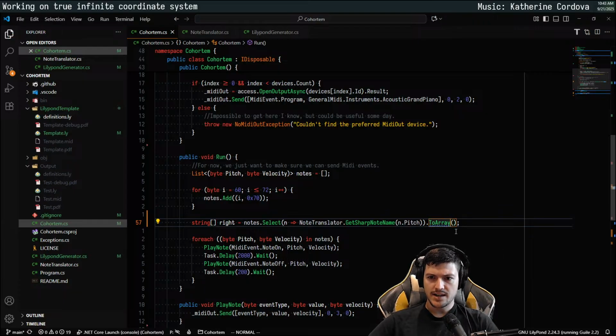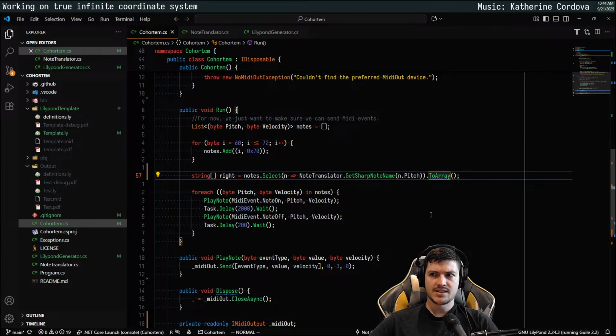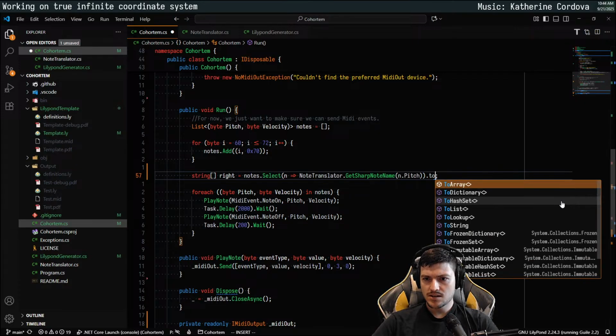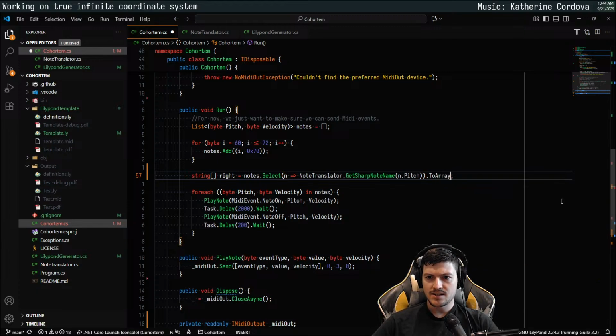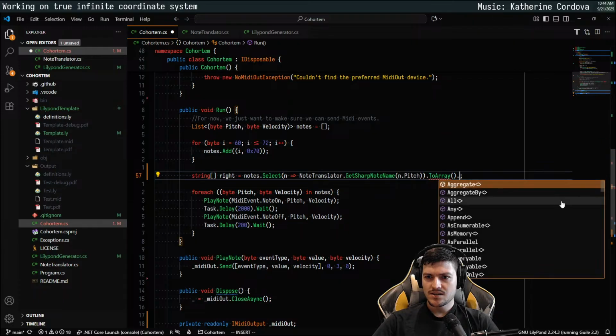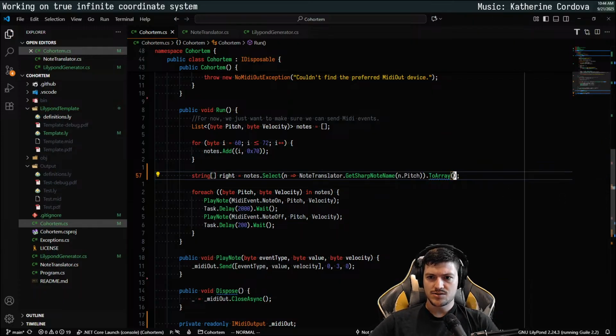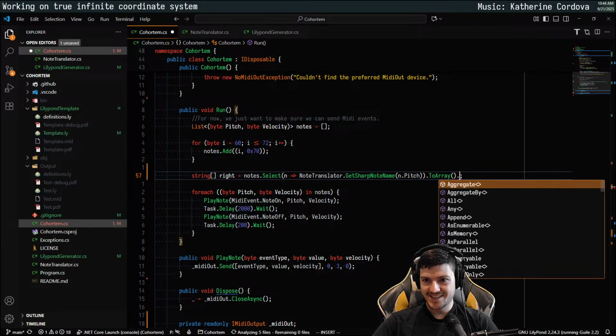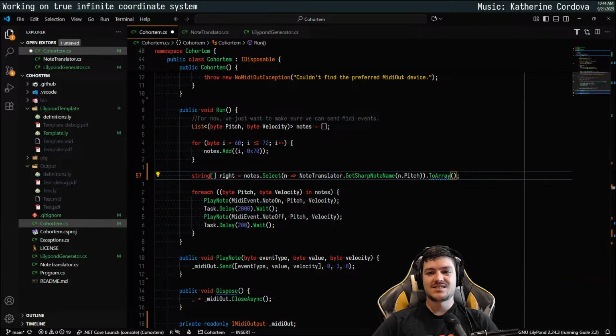Okay, that works, but I don't want an array. I want a string that's separated by spaces. What was the thing? To string, that's not it. I guess I do to array, and then I can do like a string. I forgot. I needed to output as a string.